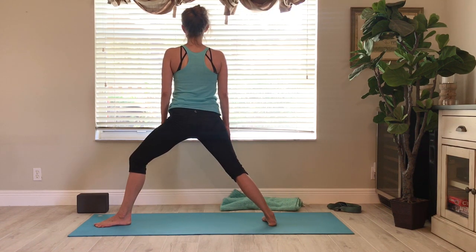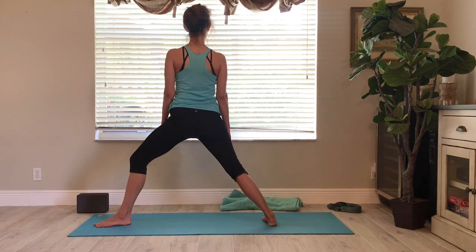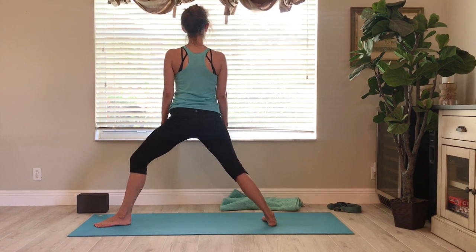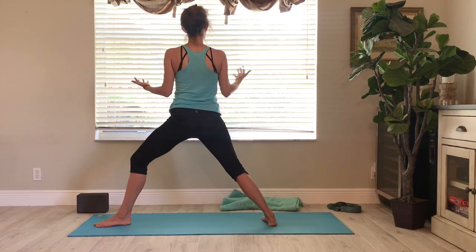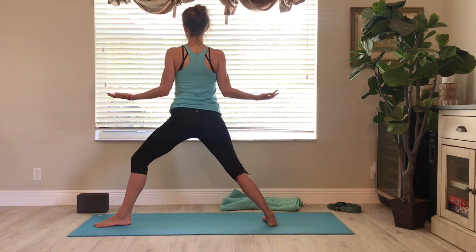Inhale, relax your arms. Exhale, draw middle borders of your shoulder blades together. Slide them down, feeling the back of your neck lengthen. This last one, bend the elbows, palms face up. Inhale into your upper back. Exhale, draw bottom tips of shoulder blades together. Elbows together. Slide them down.